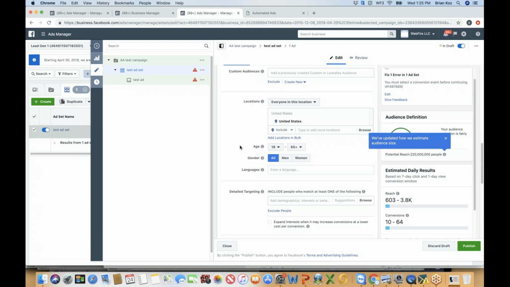So you can start to change it later, but unless you're absolutely sure of what the age of your market is, I would leave that blank, because I've seen more times than not a lot of people that assume they know what the age of their market is, and it turns out to be the complete opposite.